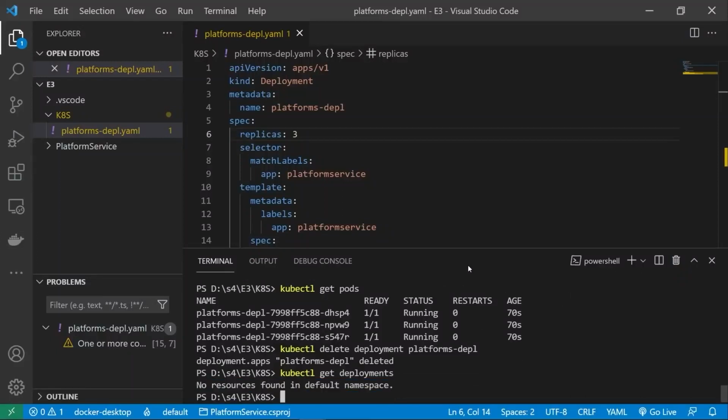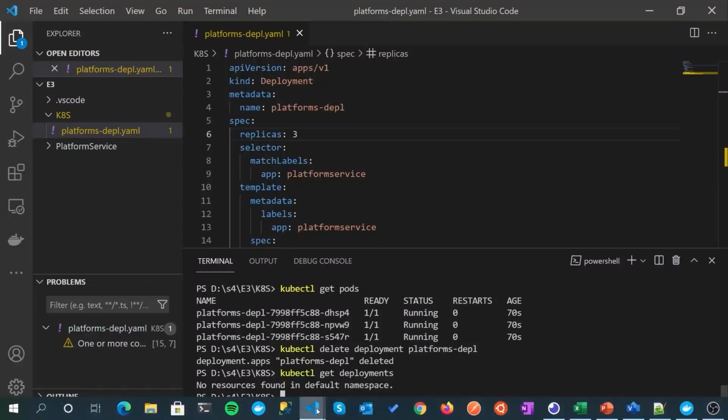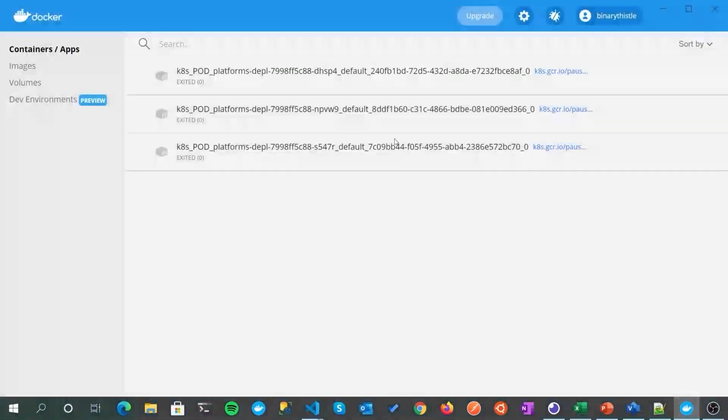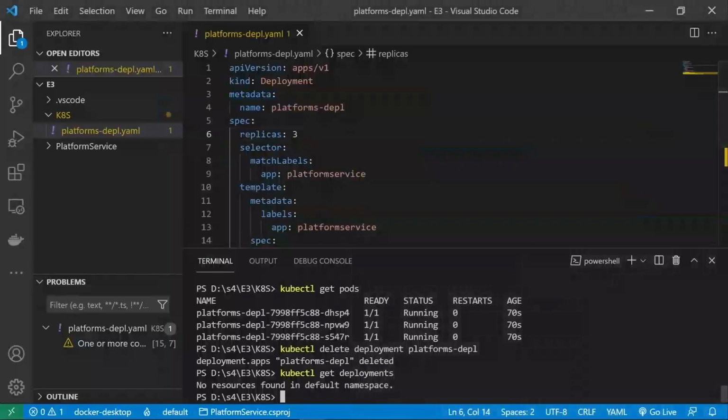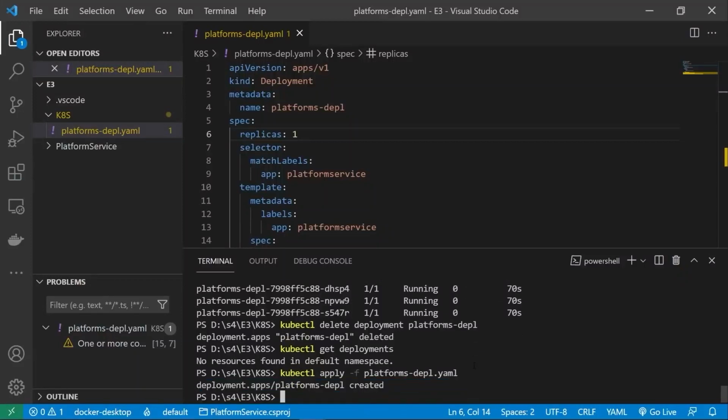And we have no resources found, which is correct. And we'll just double check. Yes, it's in the process of deleting. That's cool. So I'm going to come back here before we move on, change that back to 1, save it off, and then, not for the last time, but the last time in this section, we're going to reapply our deployment and get our 1 service up and running.